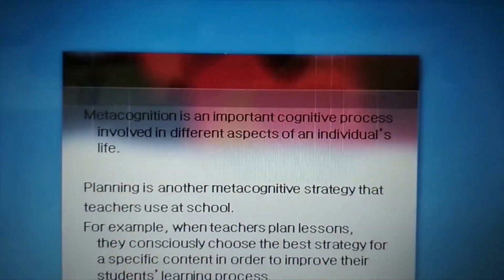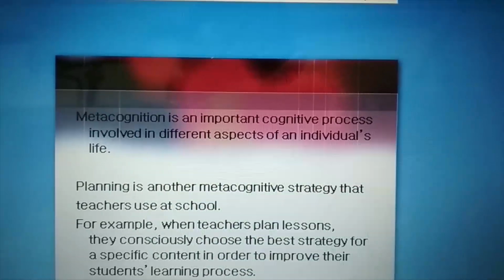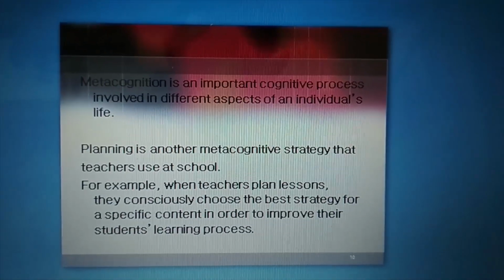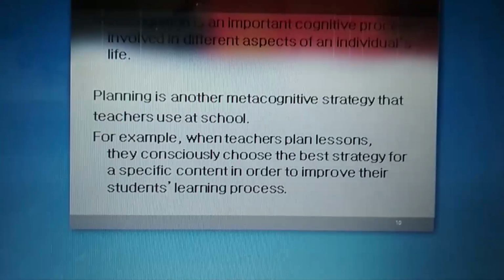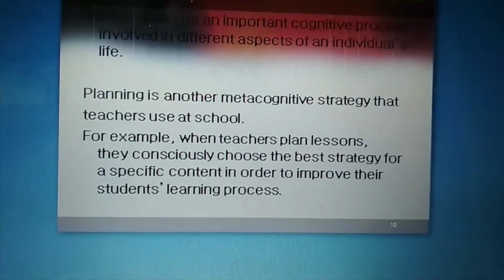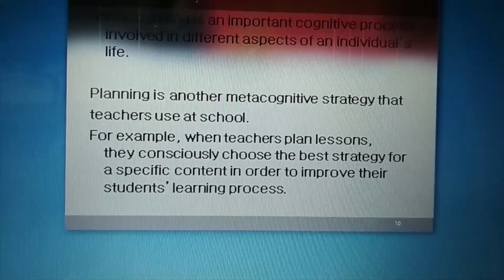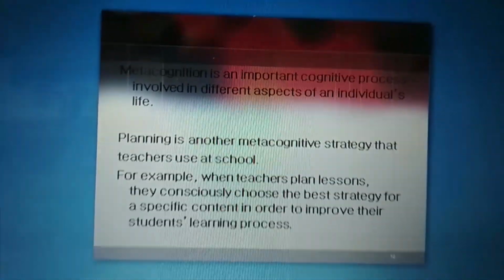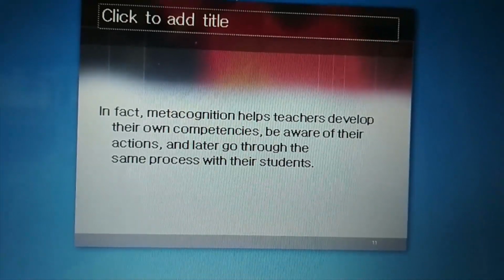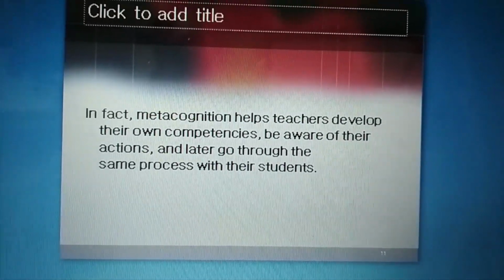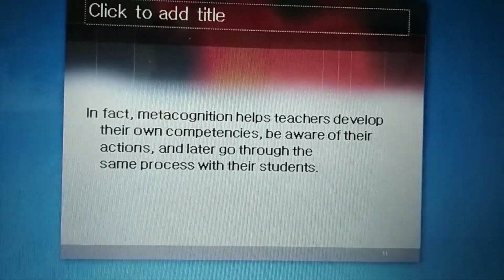Okay, the question: why is metacognition important, and why should we teach metalinguistics? The answer is that metacognition is an important cognitive process involved in different aspects of an individual's life. And here is another metacognitive strategy that teachers use at school. When the teacher plans lessons, they consciously choose the best strategy for a specific content in order to improve their students' learning process. Yeah, this is an example of planning. And in fact, metacognition helps teachers develop their own competencies, be aware of their actions, and later go through the same process with their students.